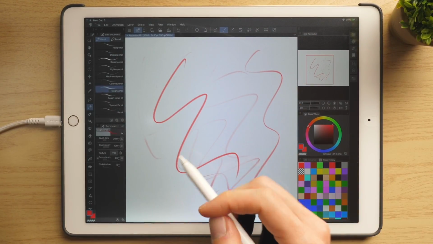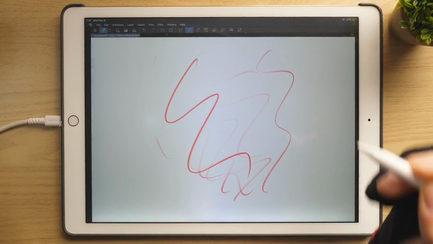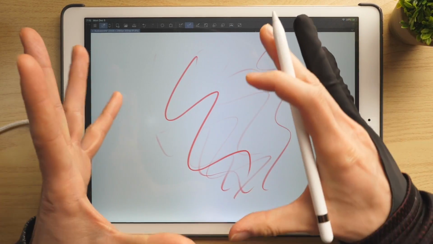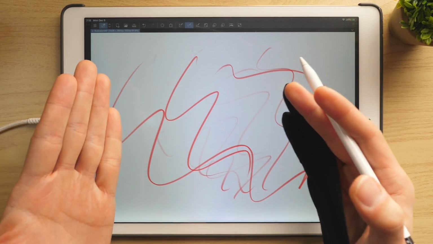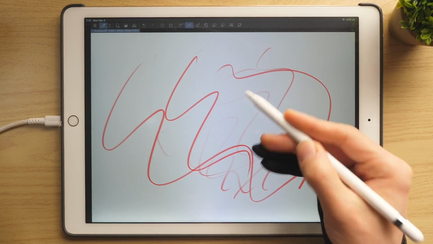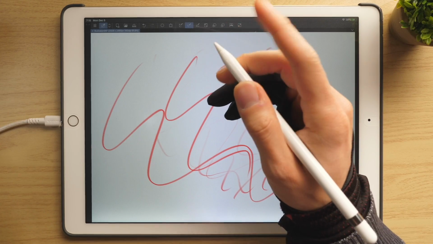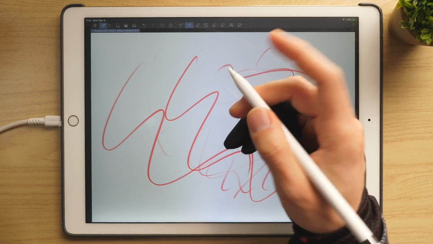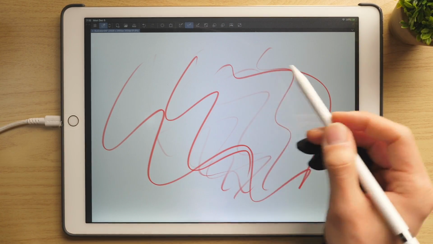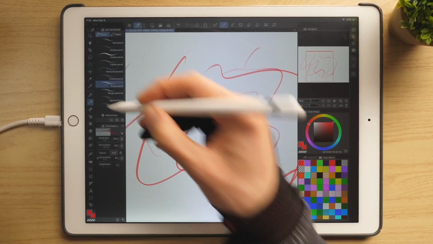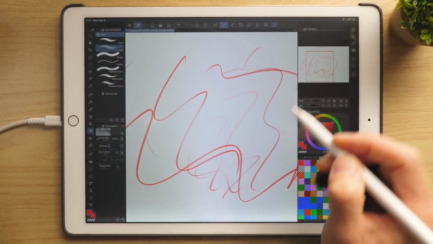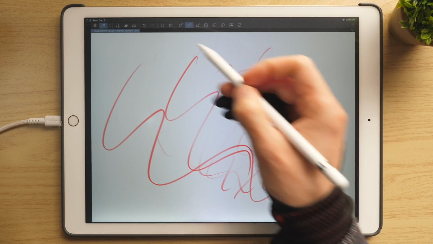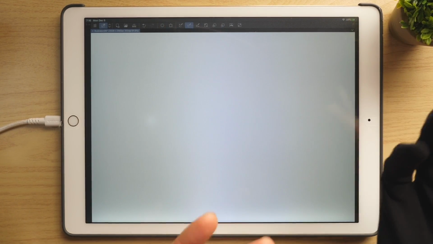The other reason this tool is so useful is that when you've got all the palettes hidden, like so, and you're trying to maximize the amount of space that you can use to draw on here, as you can see, I don't have access to my pen tool, my eraser tool, and I don't have one of those fancy Apple pencils that can change the tool by tapping on it. So in order to get to the eraser, I could go back to my tool palette, find my eraser, click on it, and then erase. Or just from this menu here, I've got one tap right here, click, and it's all gone.